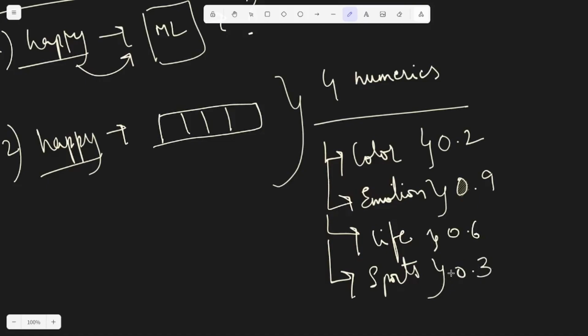So this way I'm able to explain the word in different aspects of life. Well, this is not defined, it's just an example of taking color, emotion, life, and sports. But when you give it to a neural network to train, you cannot really explain the aspects. The model itself defines different aspects, and it basically becomes unexplainable. But this is a small intuition to understand the vector representation for a word.